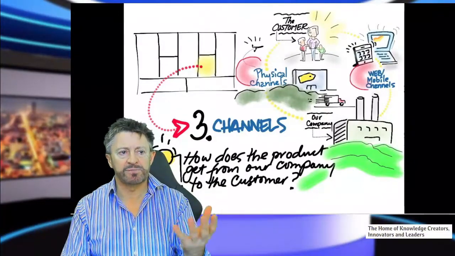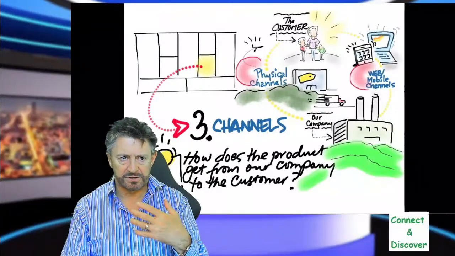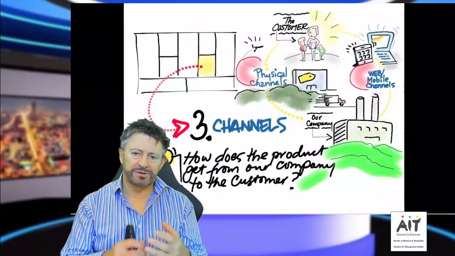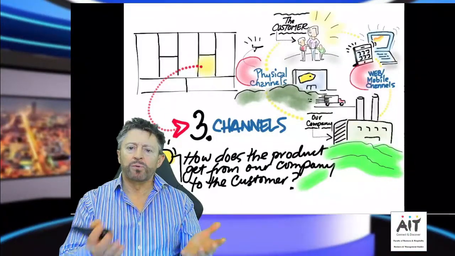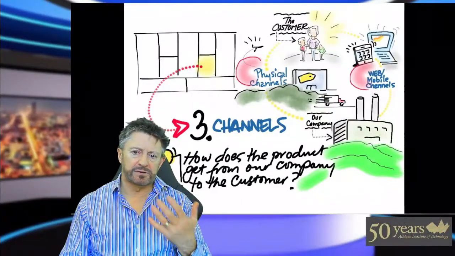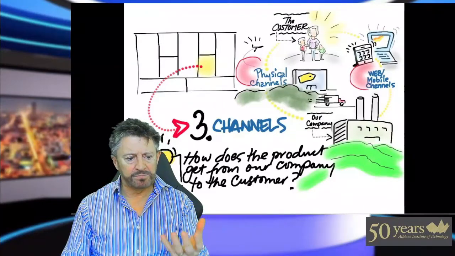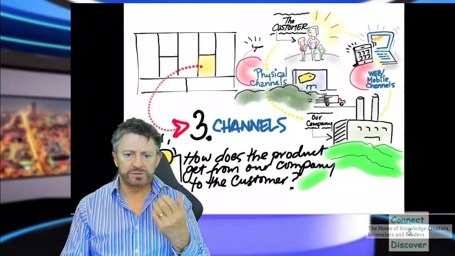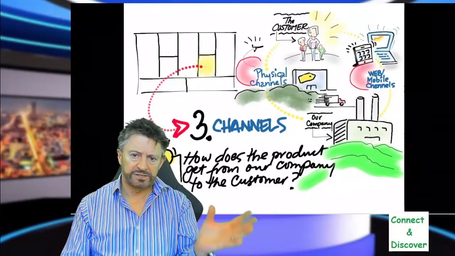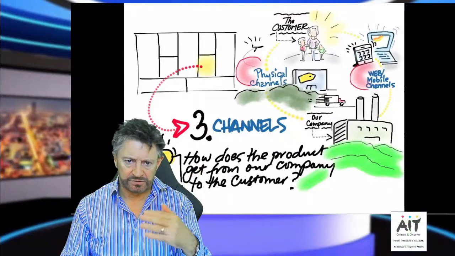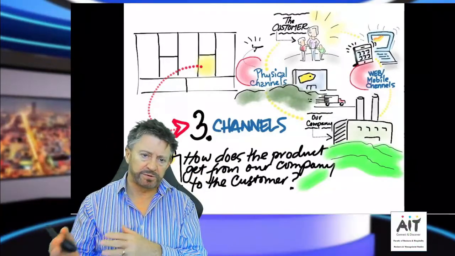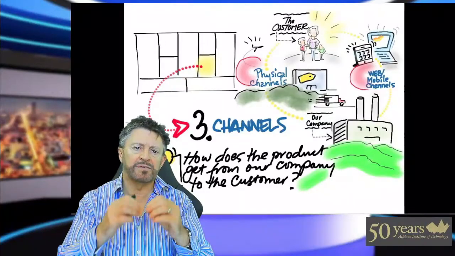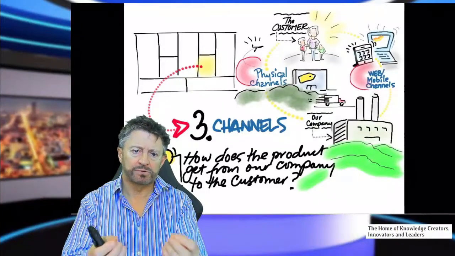So the channel: how does the company get its product to the customers? What we're really talking about here is how we are informing customers. Are we sending out mail shots? Are we advertising on TV? Are we using radio? Are we using social media, the whole range of social media? Are we using celebrity endorsement? Are we using a popular influencer to sell our products? All these different ways of getting people to know about your product.